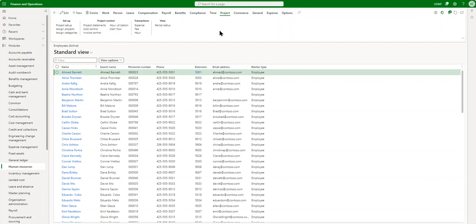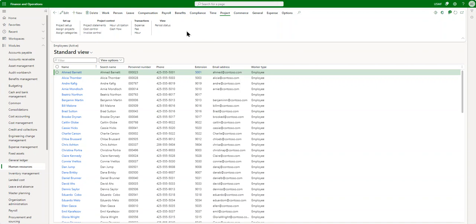Project obviously is a separate module on its own, but the HR module actually plays a role within the project module just because our employees are the resources, right? So we need to make sure that we have an employee that exists within the system that they can be used in the projects module. And of course, if you initiate a project, there's a lot more financials associated with it. But from an HR perspective, the most you need to do is to make sure that the employee exists. The integration, of course, is established as is behind the scenes within the ERP system.